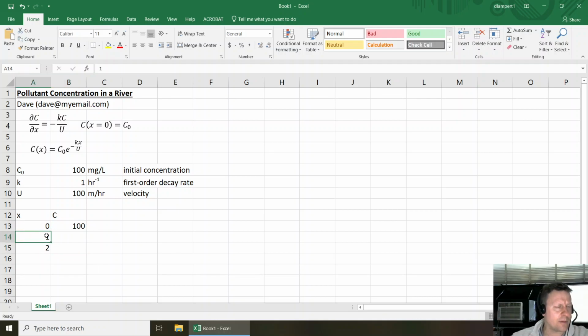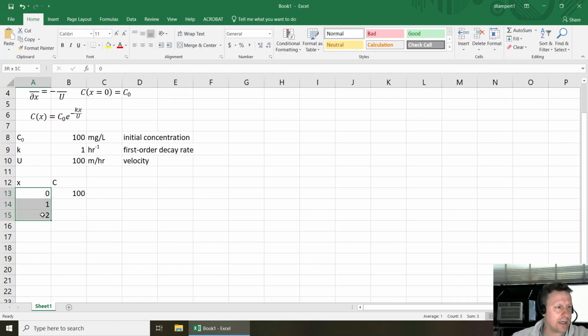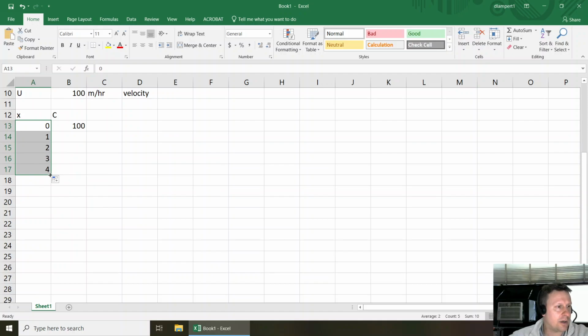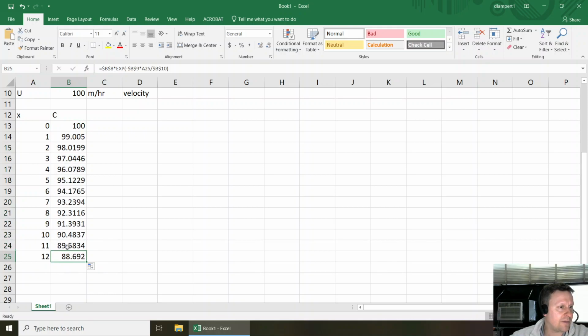Okay, so you see it wasn't dropping very much. So 0, 1, 2, that might be okay. Another trick you can do is if you grab it, Excel will try to figure out what the pattern is. So if I start dragging this down, it will automatically do this. You could also write a formula to make it equals the one above it plus one. There's different ways you could do it. So here let's go down to like 10. And if I copy it, you see we still haven't dropped off very much.